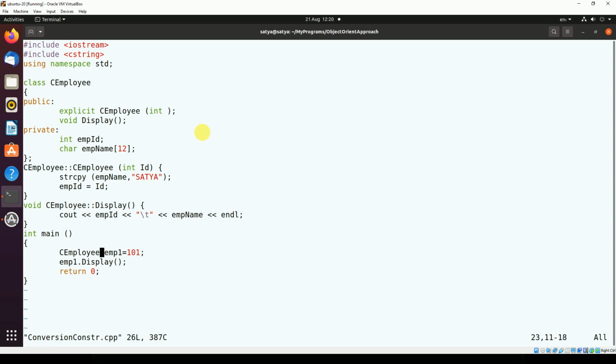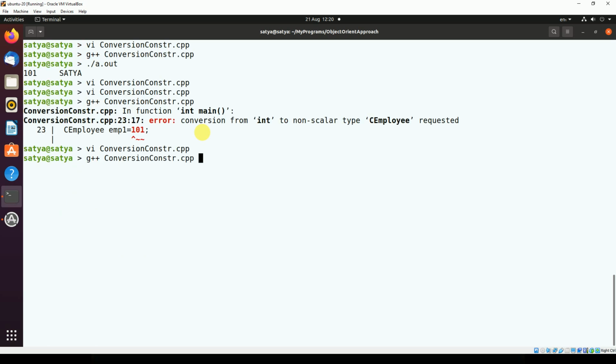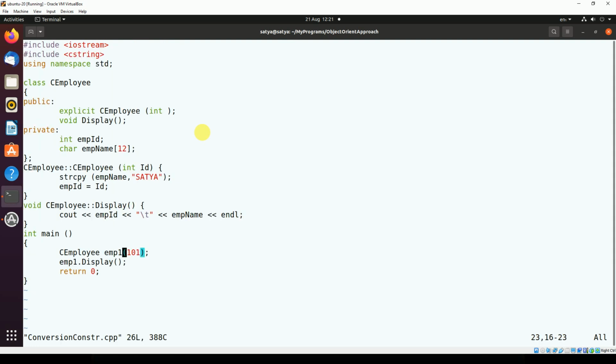Okay, so then how can we avoid that? What I have to do now? You can write like this only. Now it will work. Okay, so that's why this one is called a single argument constructor, and can also be called a conversion constructor.